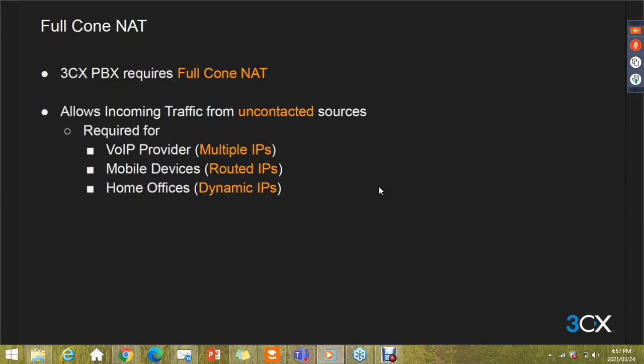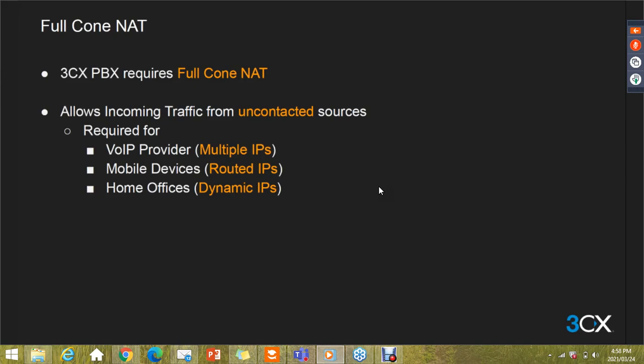The type of network address translation that 3CX uses is called full cone NAT. A full cone NAT, in simple words, is where all requests from the same internal IP address and port are mapped to the same external IP address and port.